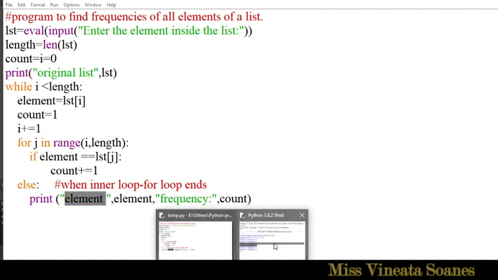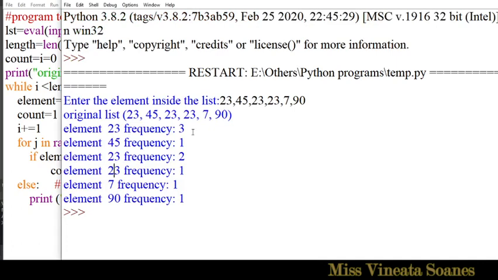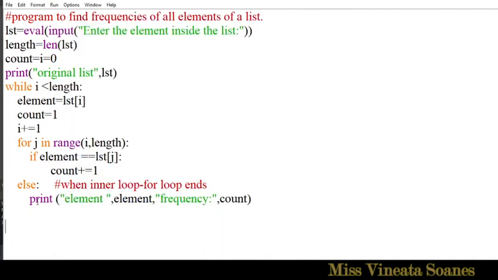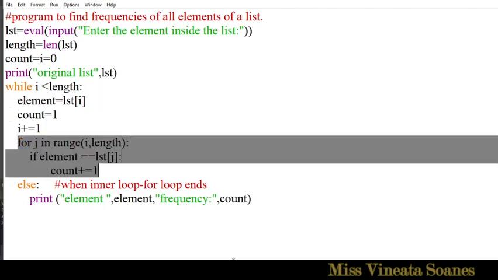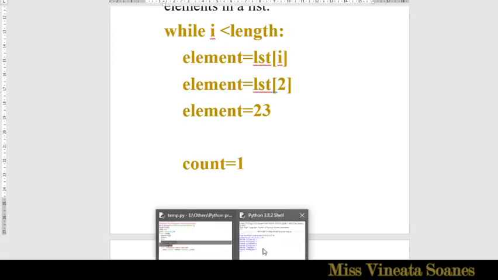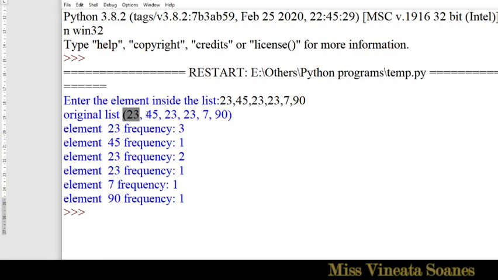If you can think of some logic here, the else part is printing all that you're seeing here: element 23 frequency 3, element 45 frequency 1. Where are you printing? You're printing here, which means after j, you start from the first element. When you start this element, it enters the j loop. When the j loop finishes, after it has been compared with all of this, it has counted 23, and it got 3.